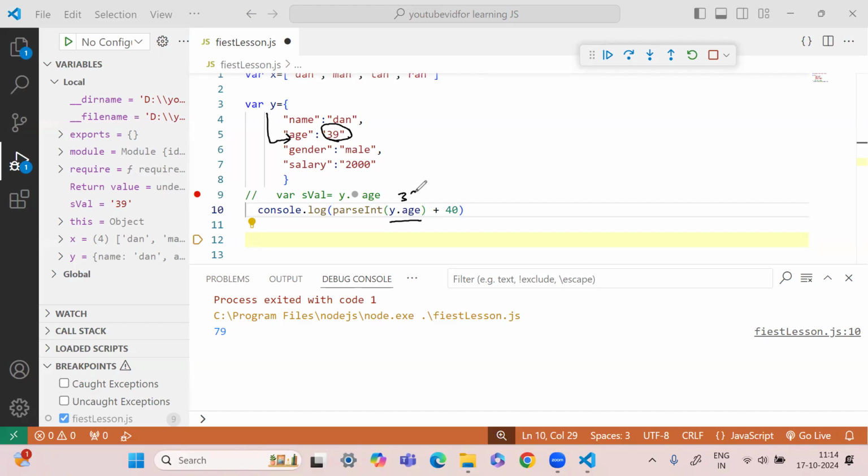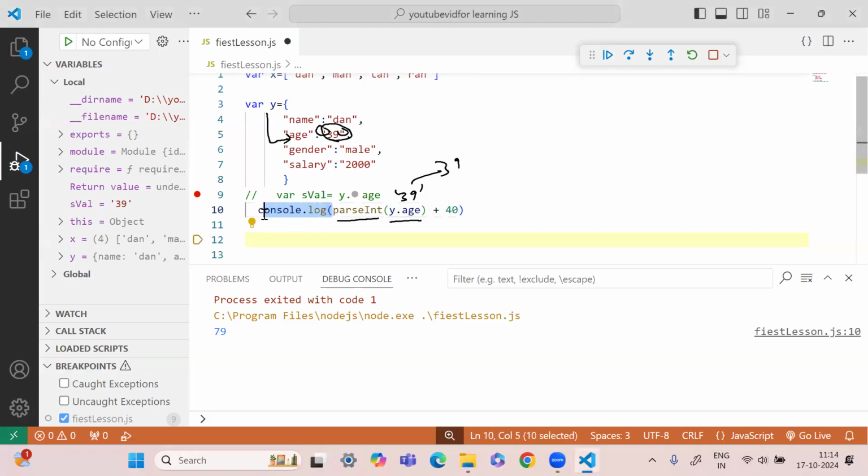This 39 is a string, you can see double quotes over there. And then using parse integer before 39 is like converting the string 39 into the number 39 and then adding 40 to it. So simple. Now, one more thing, I can even do it this way.